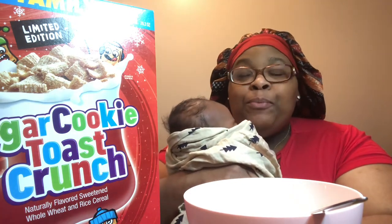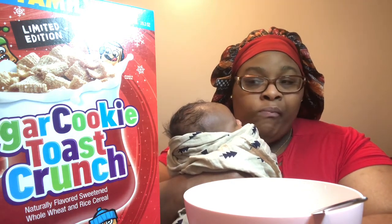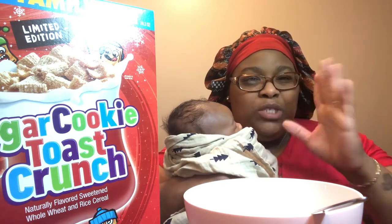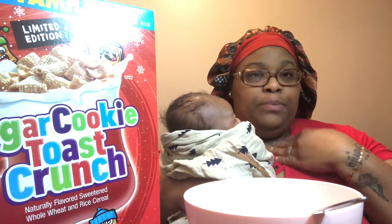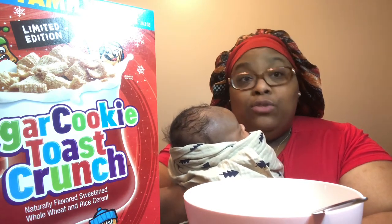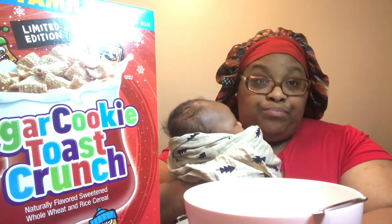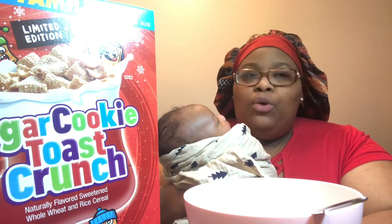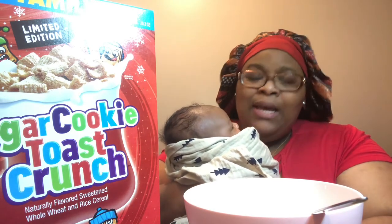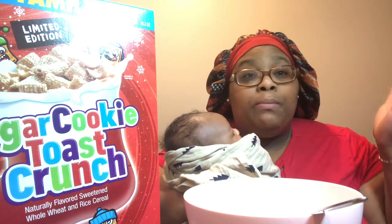Yeah, so like I said, the sugar cookie part is not really there, and it's not the cinnamon either. It's in between. But, like I said, it is cereal. If you're looking for something that's sweet but not too sweet, try it, because it's definitely good. It's just not sweet sweet like some cereals will be, when you're eating cereal and you get that sweet tooth taste. This is not it. But that could just be my opinion.